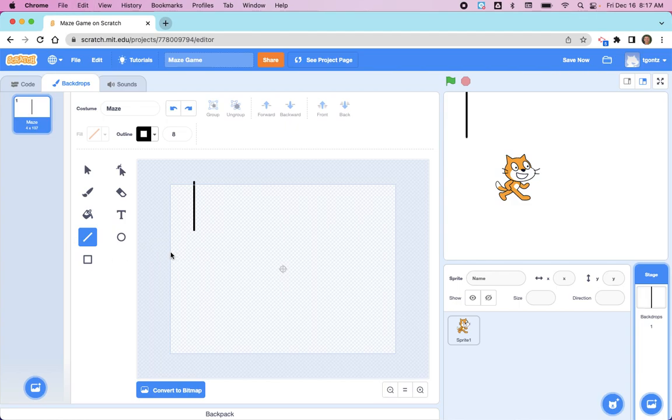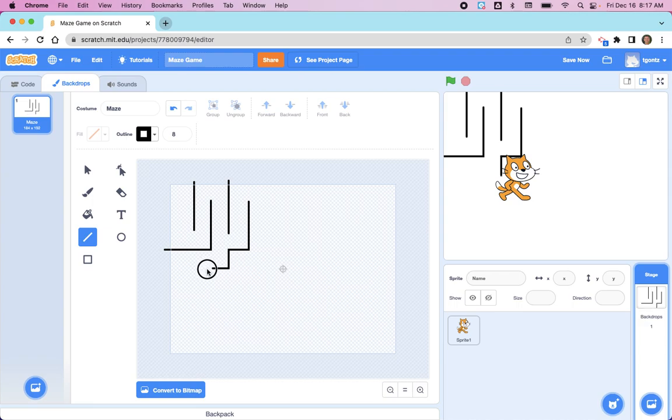So I'm going to come down vertically, then I'm going to come across, and then I'm going to go up. So now my player will have to go up there, and then I could come down and give the player the option of going out this way or down this way by doing this. And then I'll bring this down here and go that way. So now they have to go up. They have to start here, come down, go up.